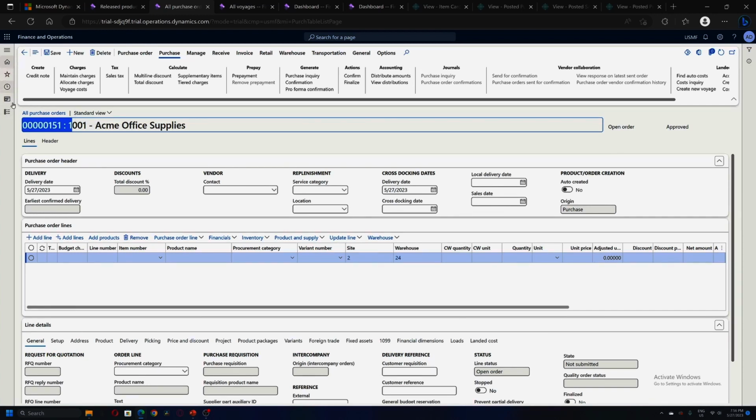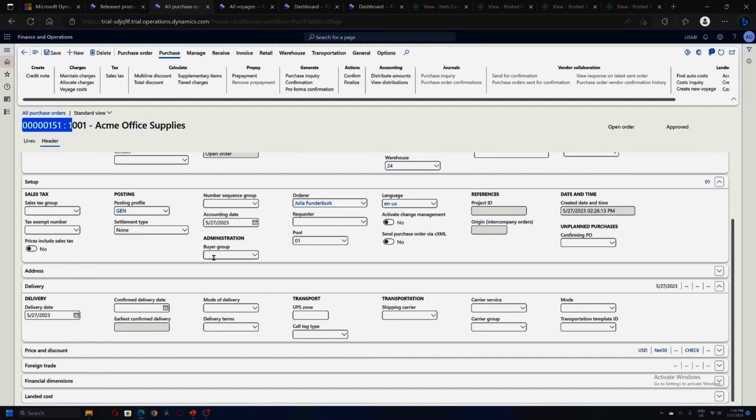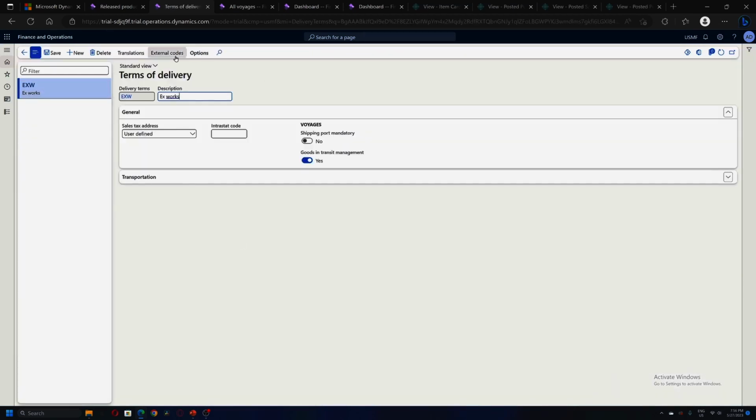One quick setup we need to see. If I go to the PO header, and in the delivery terms I need to select the delivery terms. Let's say I select Exworks. If I go to Exworks delivery terms, you can see goods in transit management is enabled.